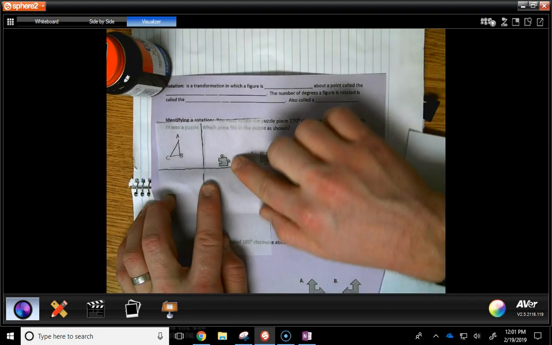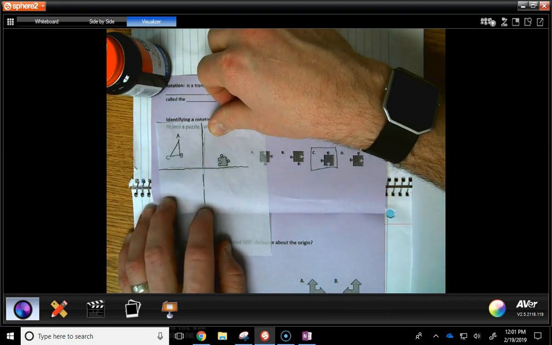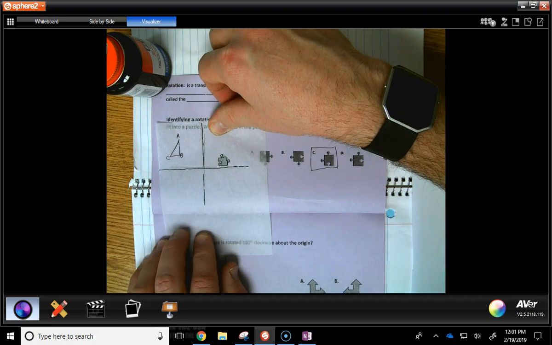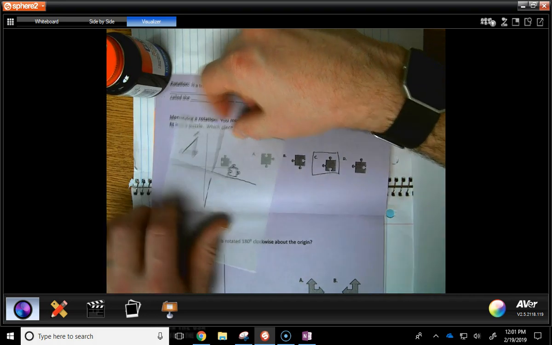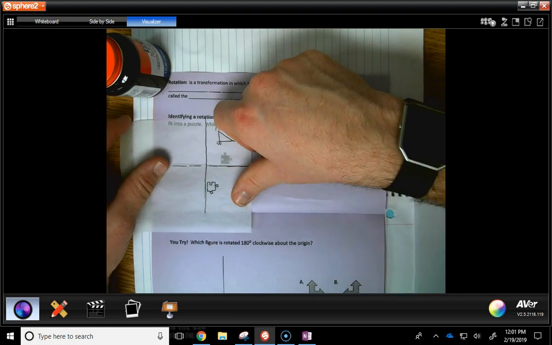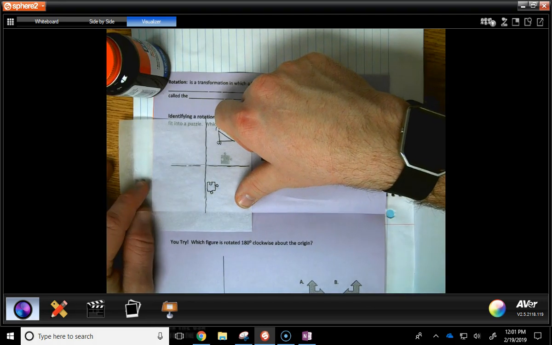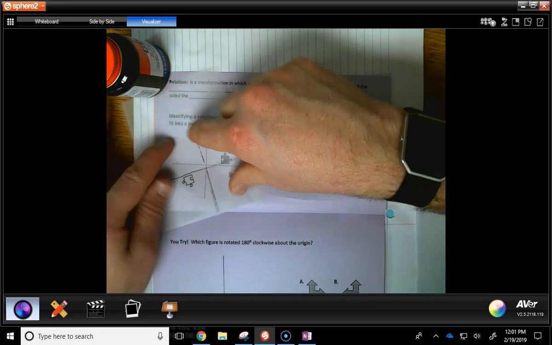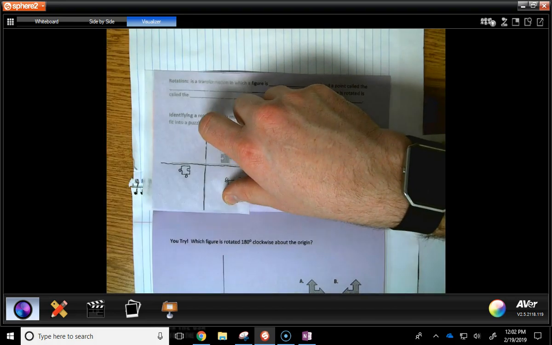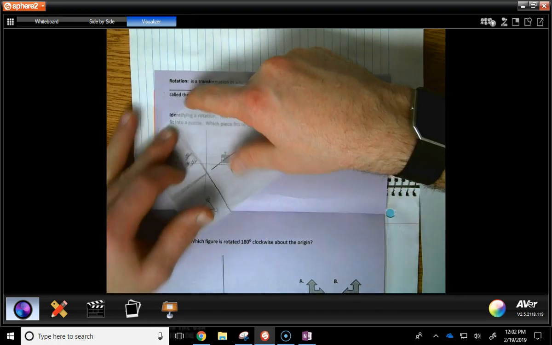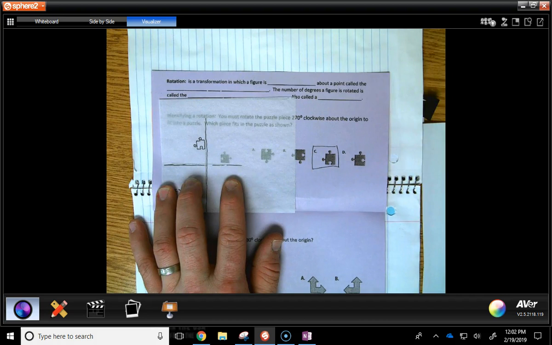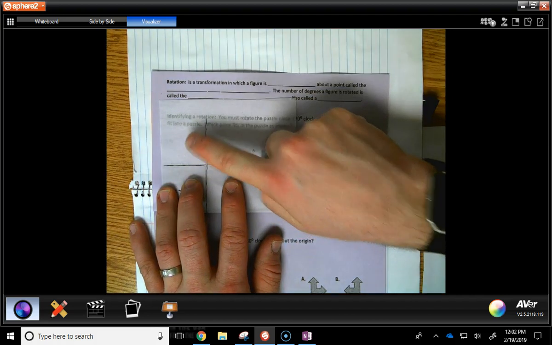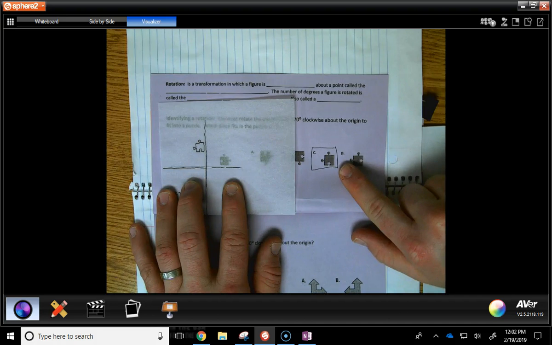Okay, I've copied my page, right? 270 degrees is how many turns? 3. So, I'm going to line up my X and Y coordinates. So, I'd go 1 turn. After 1 turn, it looked like that. 2 turns would look like this. But that still doesn't look like C. 3 turns. 3, we'd have it up, left, in the opening. So it should be C.